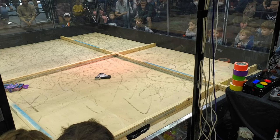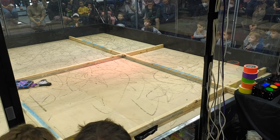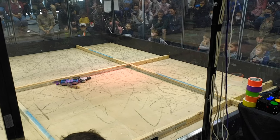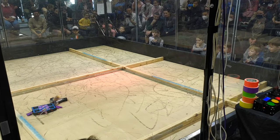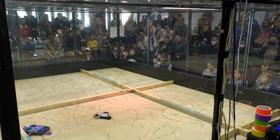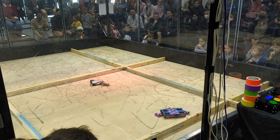The first match was against Killough, a pretty indestructible four-wheel drive pusher. The drum was quite effective at getting under the Killough, which allowed Scale to push them around. I had no chance of doing any real damage, and unfortunately the drum was also very effective at ingesting the tail, which jammed up the drum. After a couple of cyclic reversing attempts, it eventually came out and was back to pushing around, aiming for the pit.